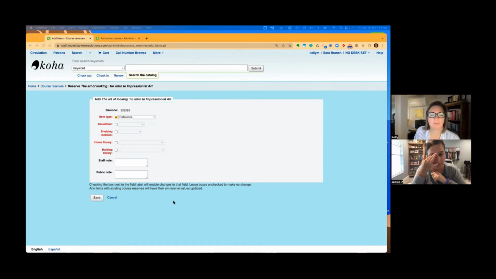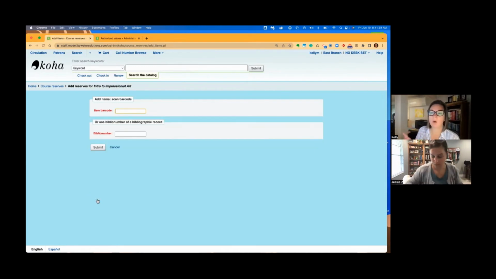Absolutely. And finally, you do have the ability to add a staff note to an item specifically, or a student note to tell them specifically about this. So this could say chapter 3. So the student does know that it's specific to this area in the book.